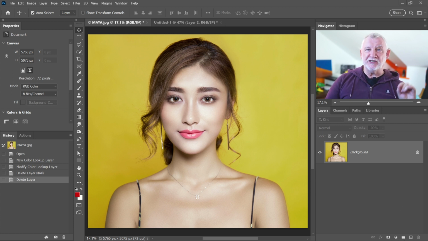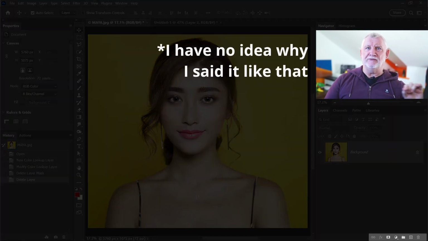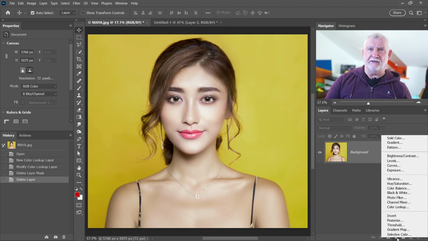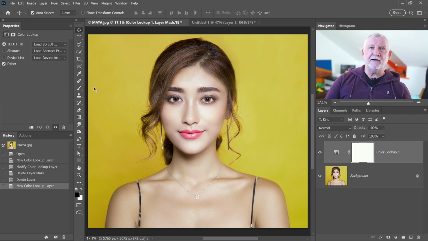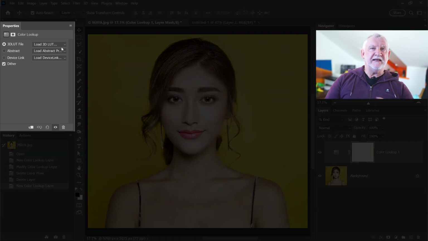You can find adjustment layers here by clicking on the circle of 2 halves icon at the bottom of the layers panel. There are 19 different adjustment styles here, but we're only going to make 4 changes to this image. The first adjustment we'll make is by using colour lookup. Simply click on it and you will see it appear in a layer above the background. I have my properties panel over here on the left side of my screen.